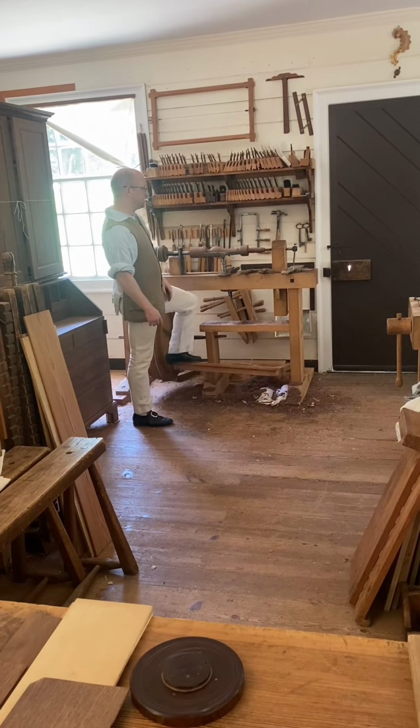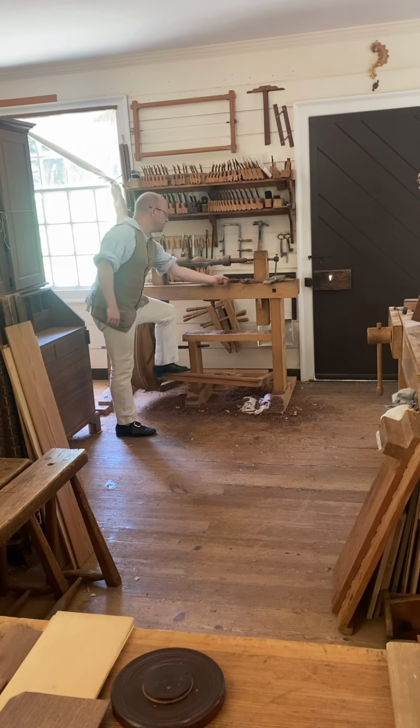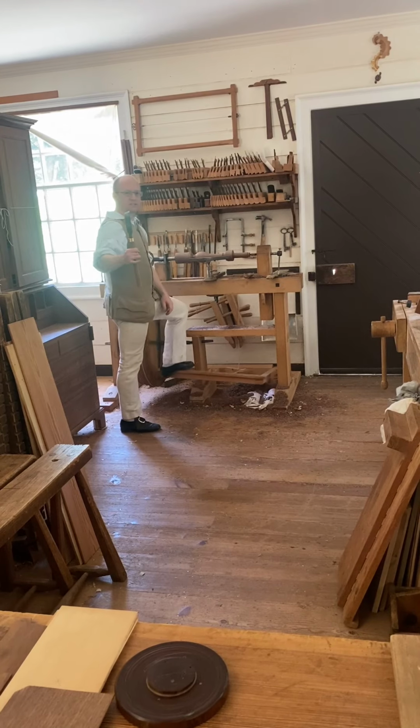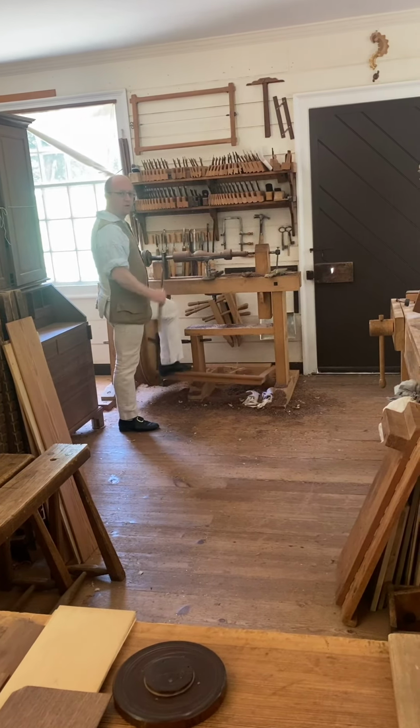What he's making is the column for a tea table. He spends a lot of time there. He's going to take tools like this, big chisels, different shapes, and he can get in there and shape and sculpt that to whatever he wants that to be. But that's how our lathe is going to work to do that. It's kind of like an old-fashioned sewing machine.